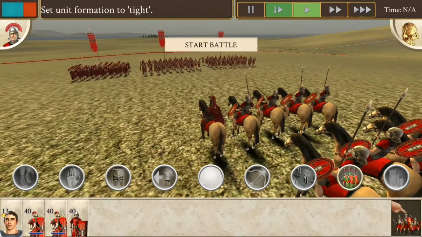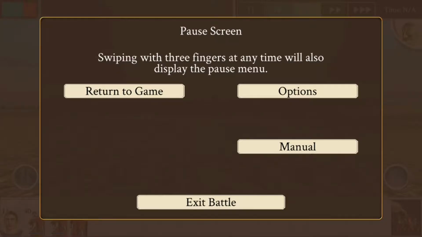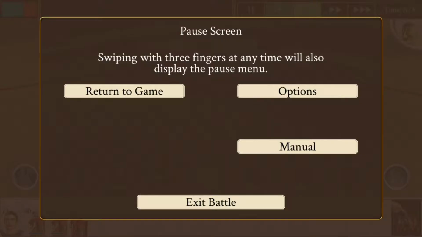Units! On my orders! Okay, I might just turn off the camera tilt because we're not gonna need it anymore, and because that will allow me to control the army better.